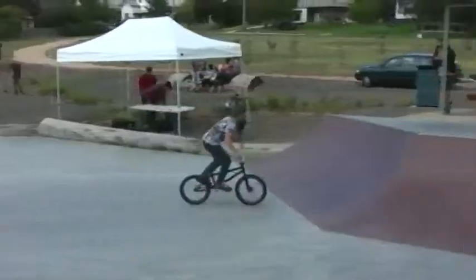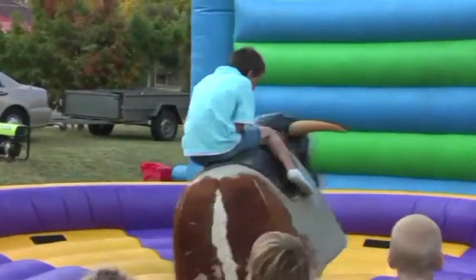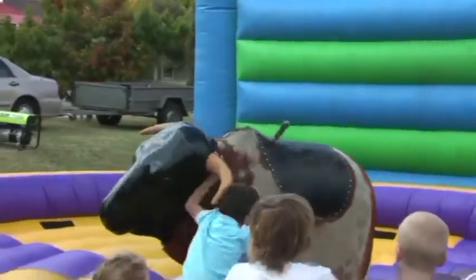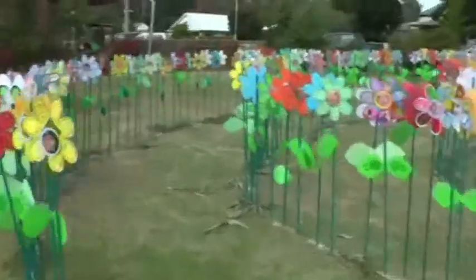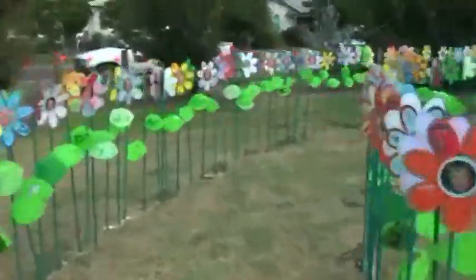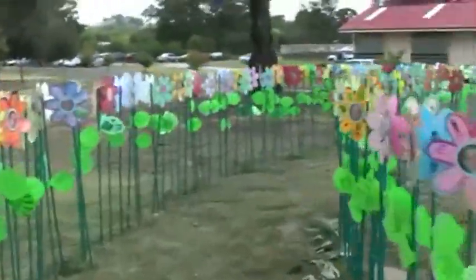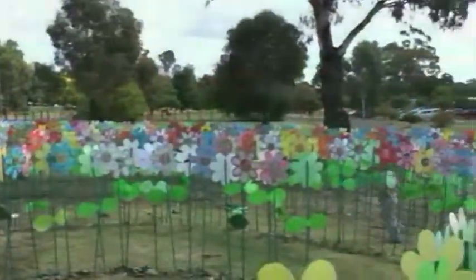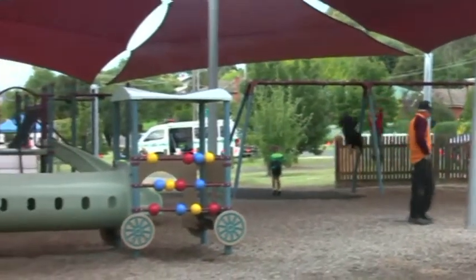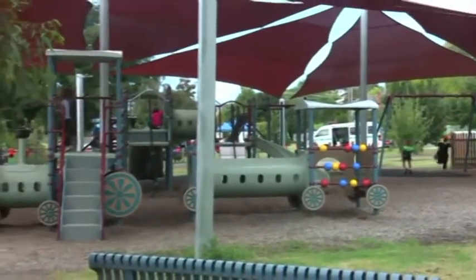The skate park in Yea was designed by world-renowned Tony Hawk, and it's obvious from the scenes that there are hours of practice going on. The fun wasn't just for the skaters though. The Flower Empower Labyrinth offered a gentler side to Dindy Fest. The project, initiated by Bury Street Family Care, saw nearly 900 school children in Yea and elsewhere in the Shire create flower artworks featuring written insights and the students' faces in the centre. Visitors were encouraged to walk the labyrinth and read the writings.